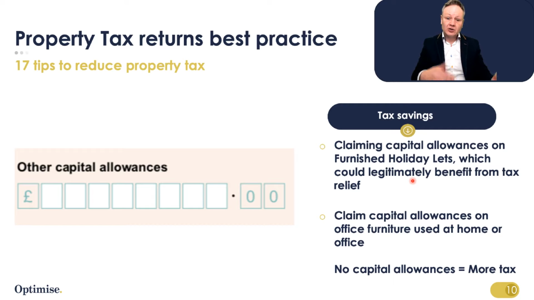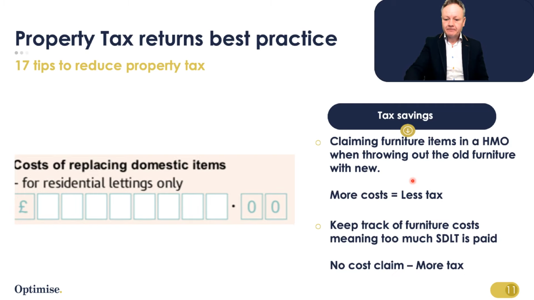But what Six Forward, a capital allowances specialist, can do is look beyond the walls. X-ray vision. So now they can use their X-ray vision to go through the walls and see pipes. You've got the pipes for the water, taken through the systems. You've got the gas pipes, and you've also got wiring for electrics. They can claim those on the capital allowances claim, which means more cost, less tax. Brilliant. How many people do that? It'd be interesting. Maybe drop a comment if you claim capital allowances and it's helped you to save tax, just so you can provide other people with your insights.